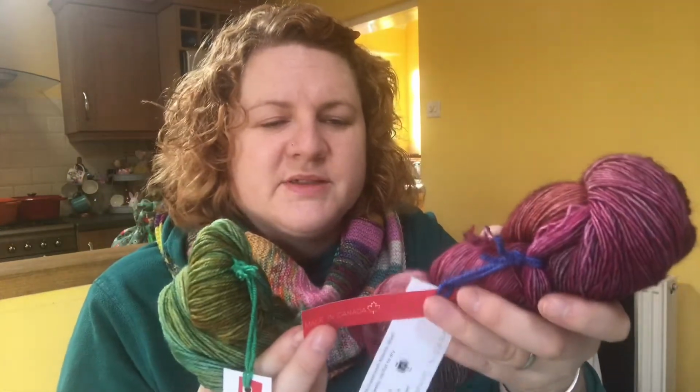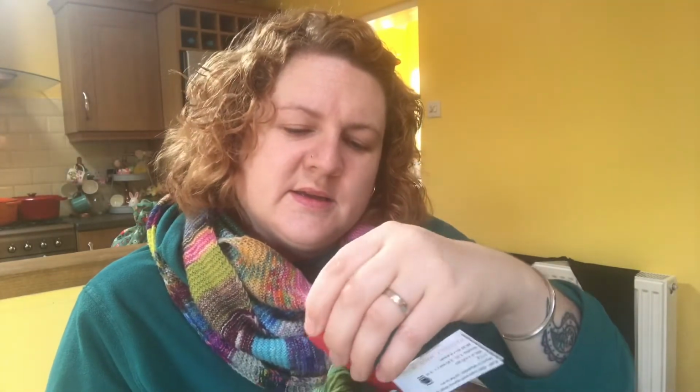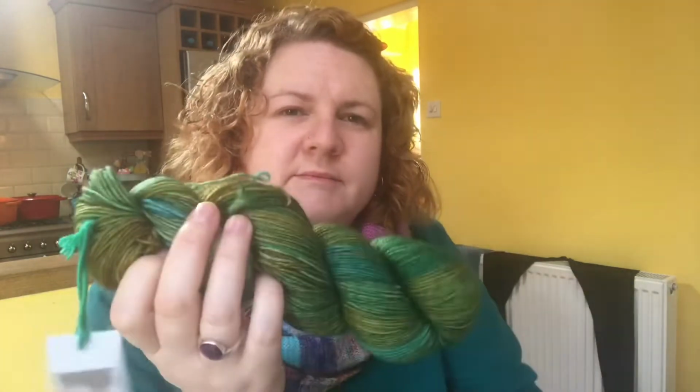And these are both made in Canada. And that's what, oh, here's the colours. Tulip Blossom, this one. And this one is Shulia Lake. So I've got those to look forward to working with later.